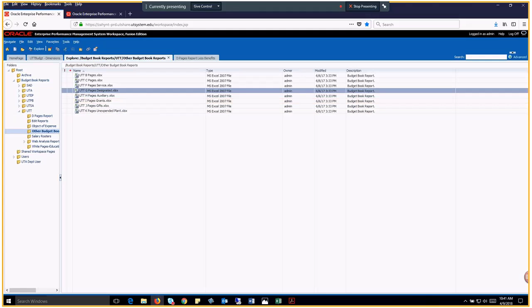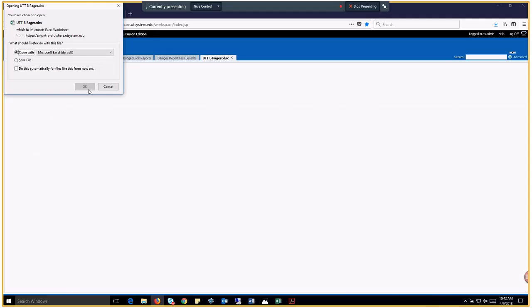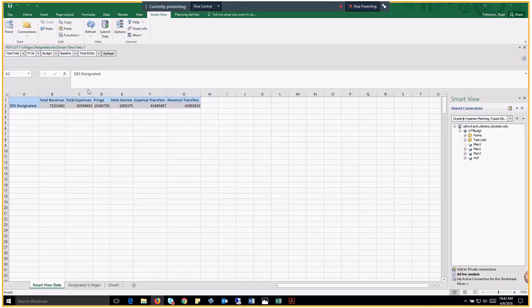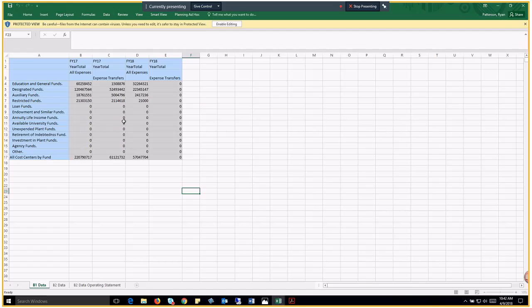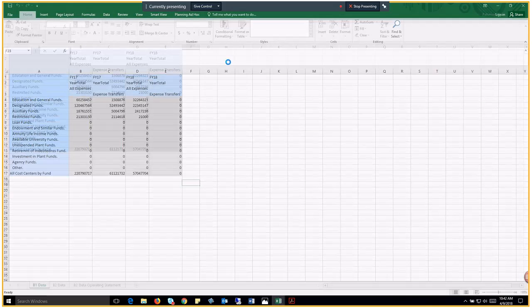So another thing where the more you go through it, the more familiar you'll get and easier it will be, and hopefully something you're pretty comfortable with. So the other two reports are ones that don't get uploaded directly to the budget book. I think there's a template provided through System, but there's still data that I try to provide in the B pages and the C pages that could hopefully be useful.